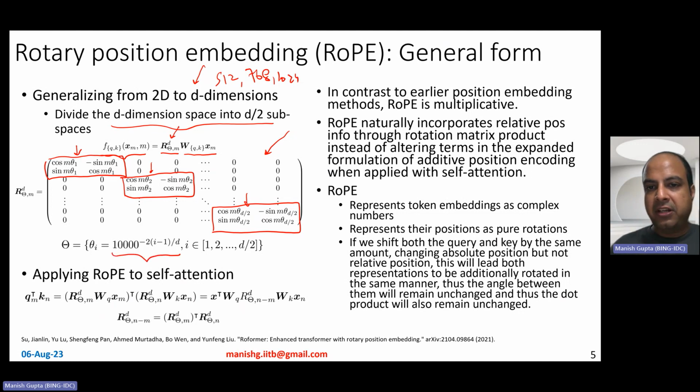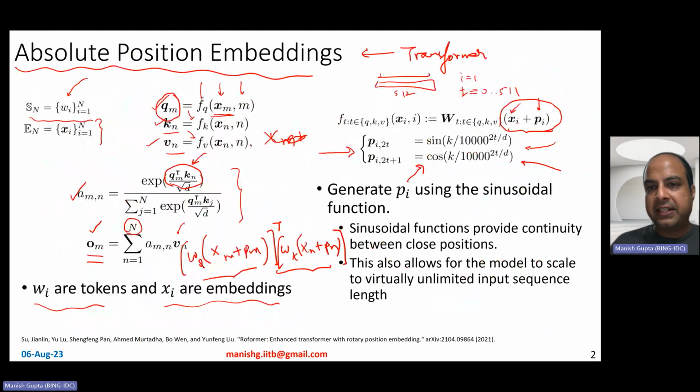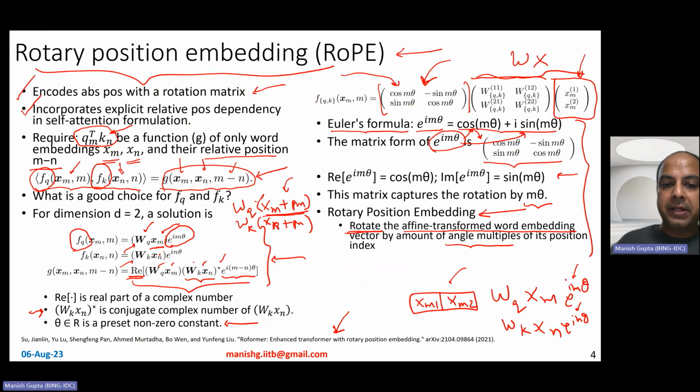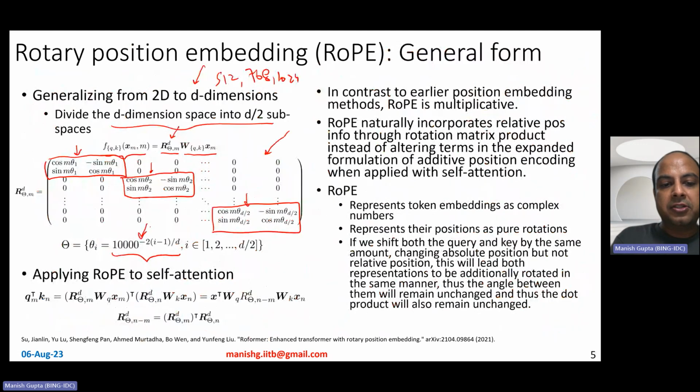If you recall, I'll go back and show it to you in the transformer paper. You see sine k theta. So what is the value of theta? Theta is 10,000 raised to minus 2i divided by d. You have the same term appearing here, because it's basically combining the odd and even parts together. Okay, so that's that.